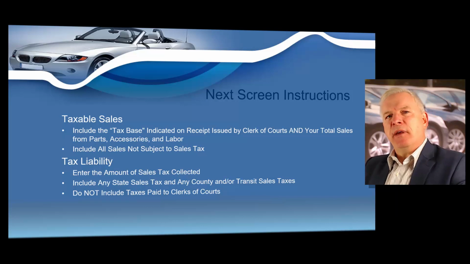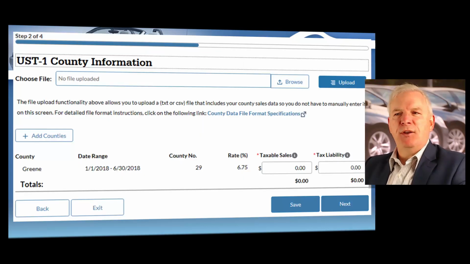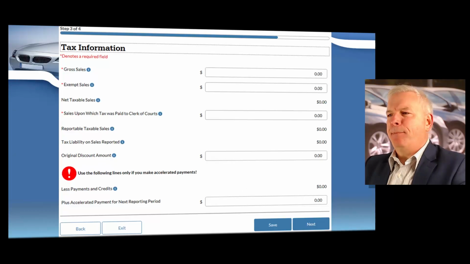And I want to remind you, everyone, you can always log right back onto this video. Maybe the first time that you're doing a sales tax report, just go right back to ohiodealer.com and click on course videos there, and you'll be able to watch this, and you can fast forward or repeat it or whatever you need to do. Okay, so next, you see your tax information screen, and I want to explain each one of these boxes, starting at the top. Like I said, you actually hit the tax base there.